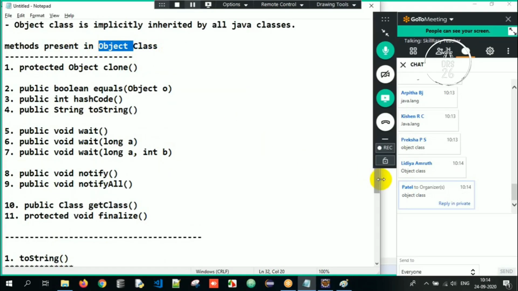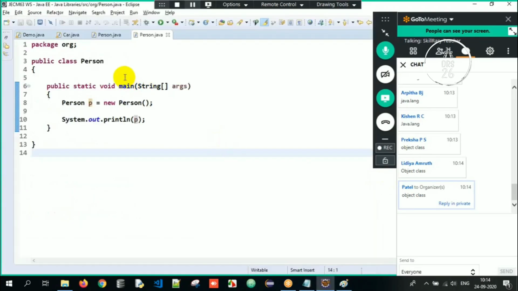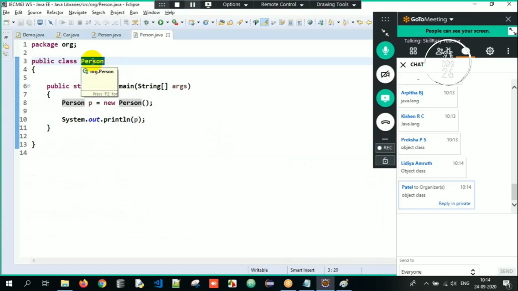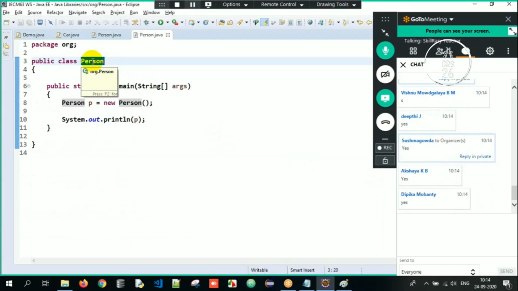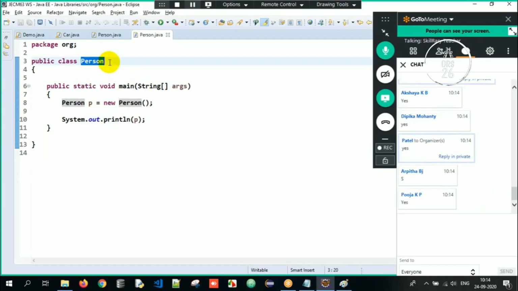Got the clarity here? Understood? Perfect. So now, do you think this Person class is inheriting the Object class? Yes or no? Is the Person class having Object as superclass? This Person class is implicitly inheriting the Object class.